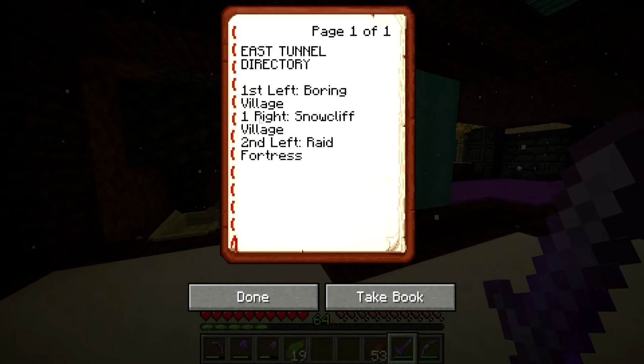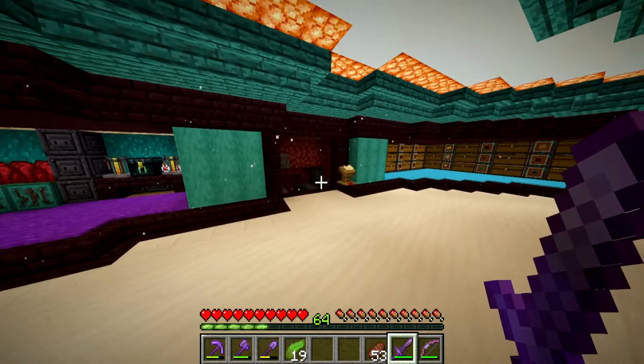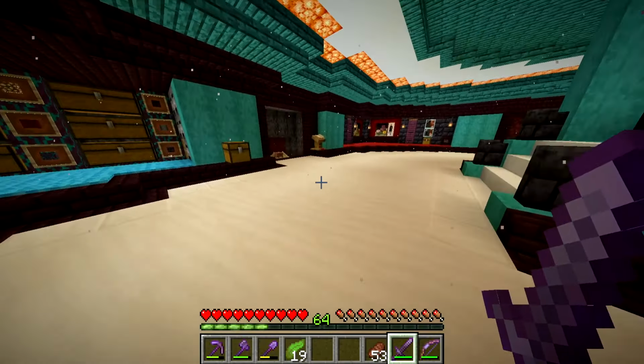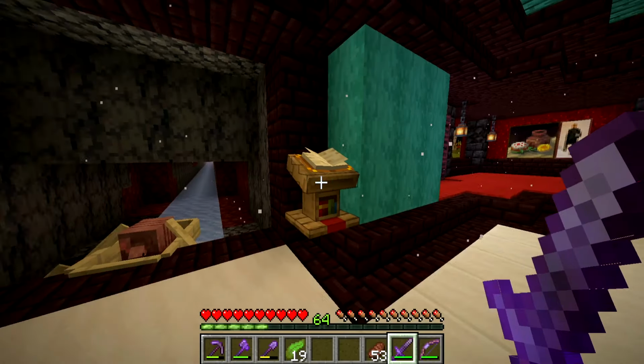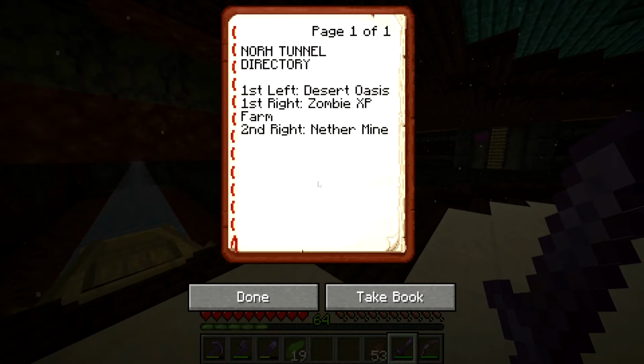This one takes us to Boring Village, Snowcliff Village, and the Raid Fortress. This one takes us to Nowhere, TBD. This one with the Armadillo takes us to the Stronghold and the Mending Village and Swamp. Oh my goodness. And this one takes us to the Desert Oasis, the Zombie XP Farm, and the Nether Mine.